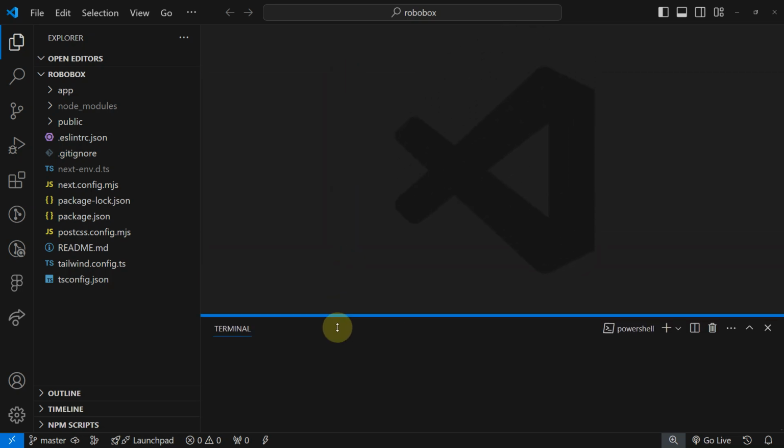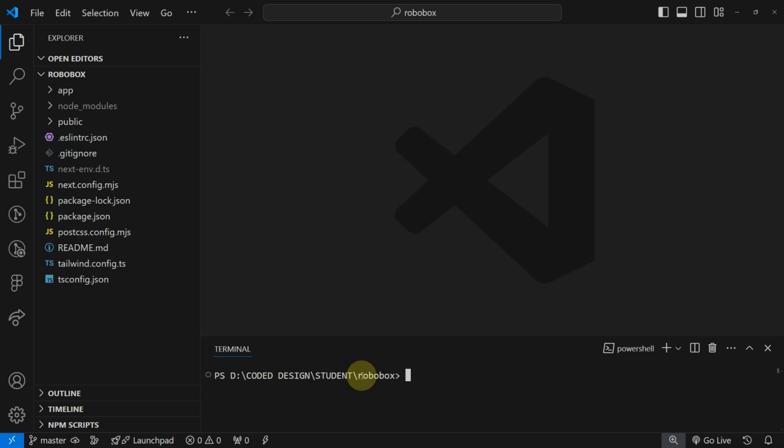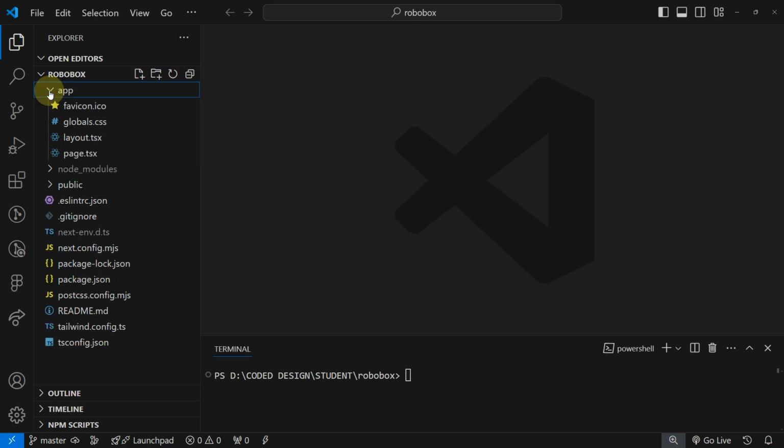It's very important that your app name be the last one here, meaning that you are inside that app name. Based on the theory that I already taught you, you know there is an app folder. Inside this app folder, there is a page file and the layout file. Now you know exactly what the layout means. So let's just type this command here, npm run dev. We are running this.